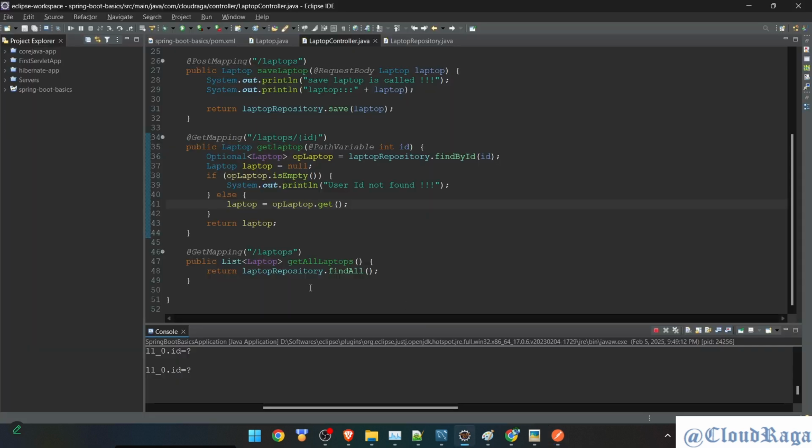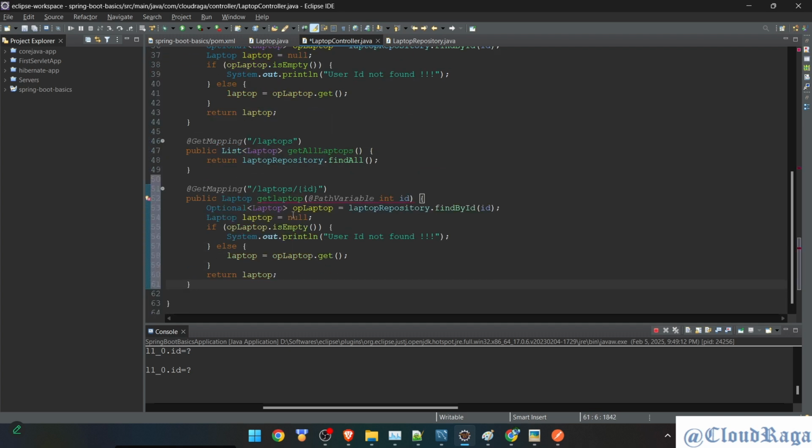Okay, so let's quickly create two more endpoints, one for delete, one for update. Delete is quite simple, as we have done get. Same thing we can do. I'll copy this, paste it. So instead of get, it's going to be delete mapping. Let's import from the library. The endpoint remains the same. This will be the method name, delete laptop, capital L.